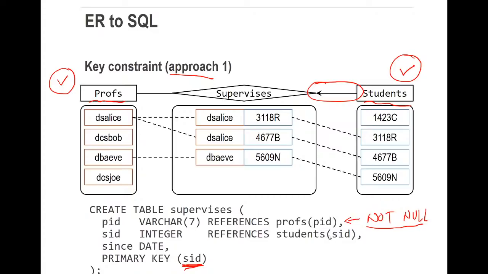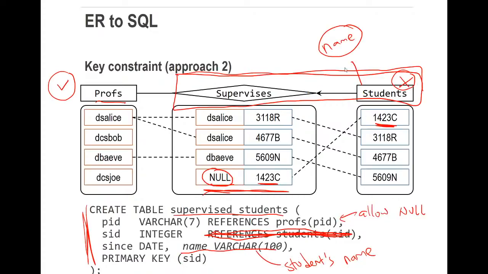You need to differentiate between the null and the meaning of the null. Here, because we combine the table like this, the value of null over here means that a student does not have a professor. Right? It's a different thing. This is the implementation. This is the logical view.